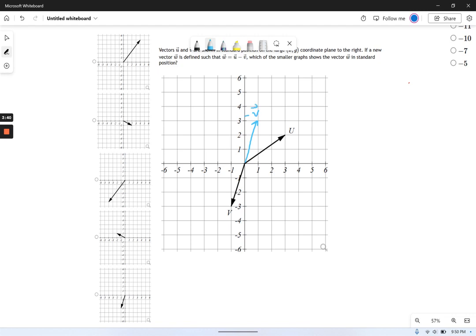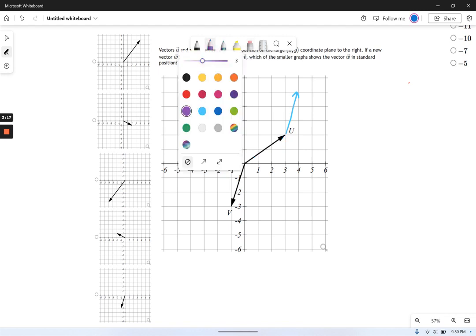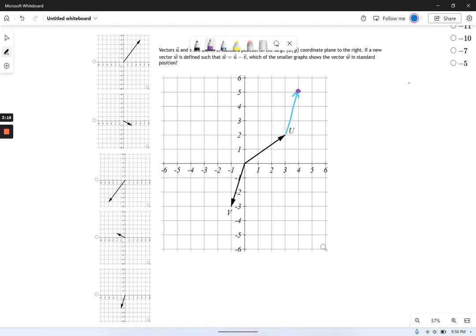Minus v, the vector. But I want to add u and minus v together. So what that means is I'm going to stick minus v on the end of u. So there's my difference of the two of them. First I go in the direction of u, this distance, and then I go further up, the opposite of v. Now, where's that going to put me? Let me grab a different color ink here. That's going to put me up here, and the vector describing this difference is going to go like this.